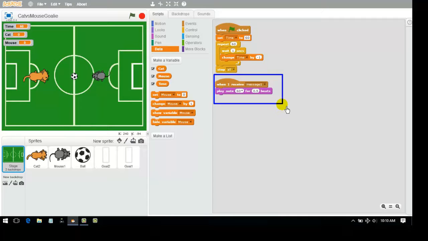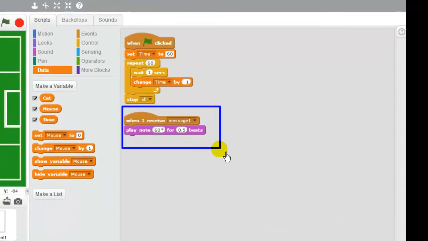So somewhere, someone or some script must be sending a message for others to receive it. So this is like a mailbox function. You can think of it as someone posts a letter, and the letter has a message in it, and the message is received when it's delivered to some other area. So in this case, another sprite or another script. So the stage is not a sprite, and it can have scripts associated with it.